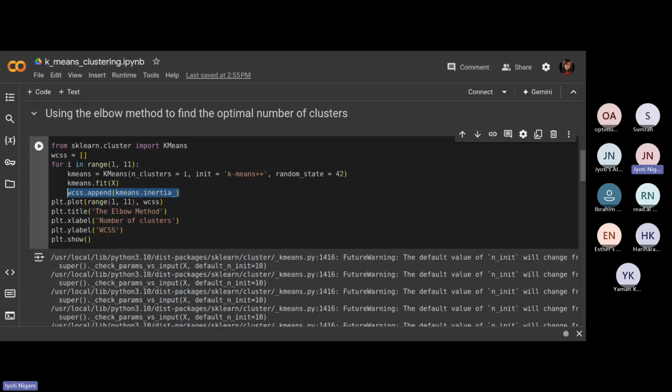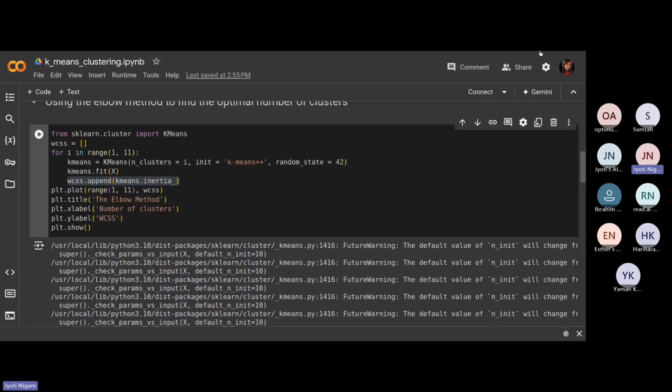It computes the distance of each point from its cluster centroid, and if we have one cluster centroid, the distance will be large, right? There would be points located at a larger distance from the current cluster centroid. So this is the sum of the squared distances.